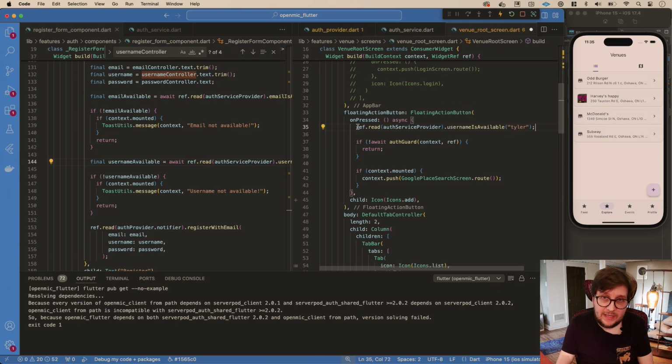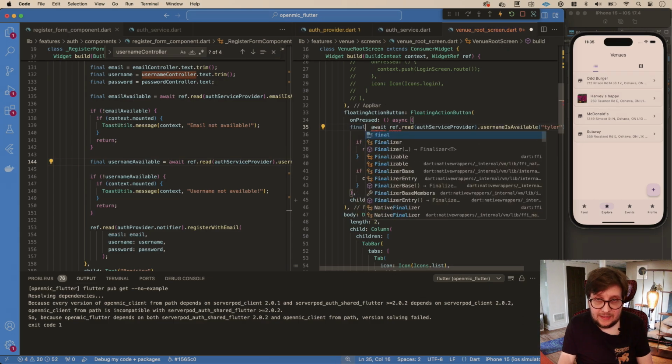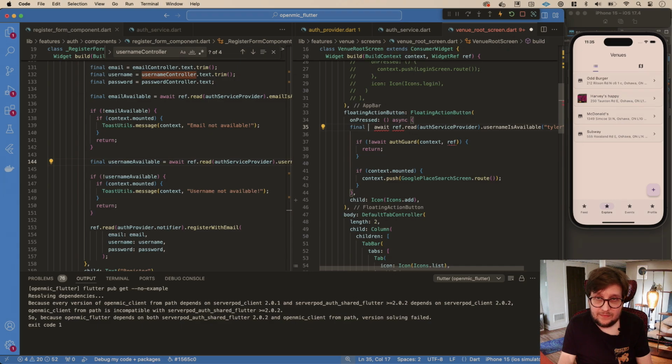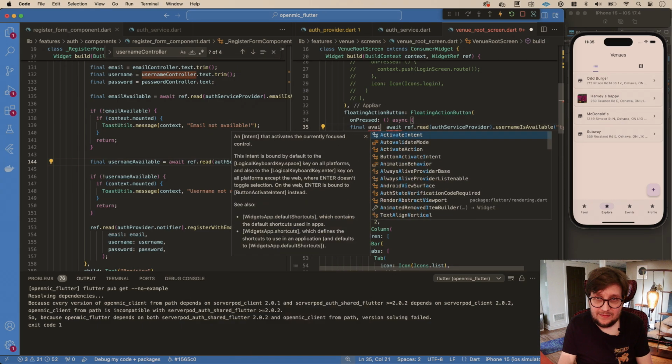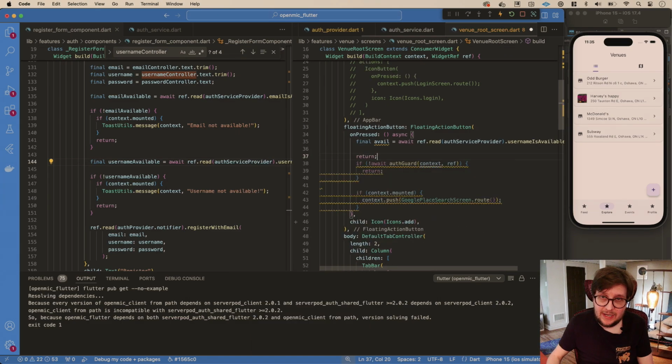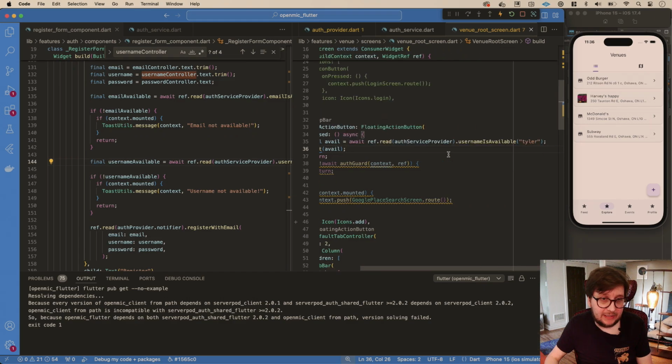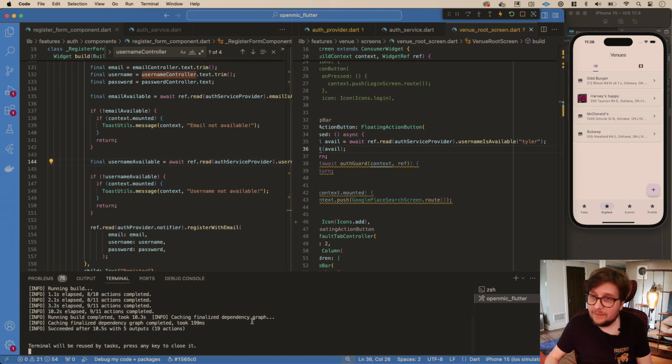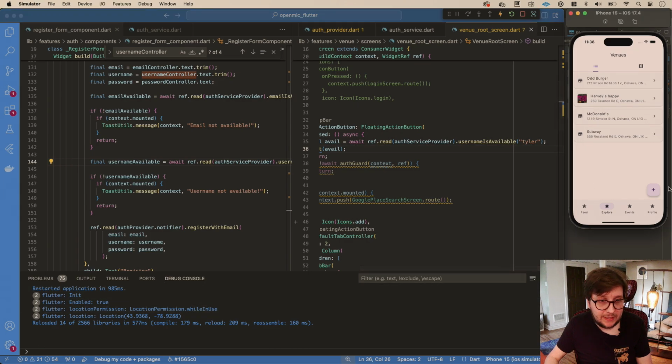We're going to await that. Final available equals that. We're just going to return out of this, not run that code, and literally print the word avail. There's just an easy way to test it rather than going through that whole process, which I think is good. It says it's not available.